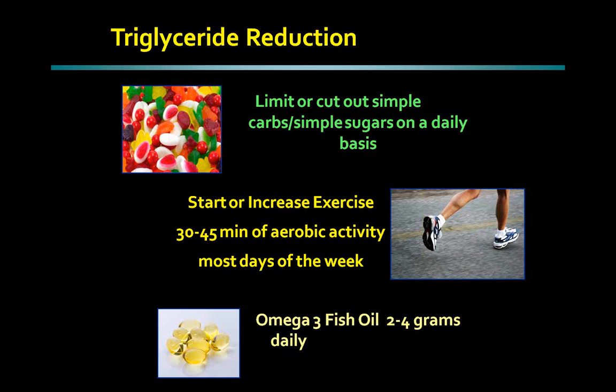But I strongly encourage patients to limit their simple carbs and sugars in their diet, because that's what's going to lower their triglycerides, along with increased activity, and high-dose fish oil will lower triglycerides. So you need anywhere from 2 to 4 grams of fish oil. I like the extra strength CardioTabs fish oil because 2 capsules is 1,100 milligrams of DHA and EPA, or 1.1 grams. So you just need to take 4 of those to lower triglycerides. The most concentrated fish oil they have is 1 teaspoon a day, which gives you about 2,300 milligrams of DHA and EPA. So you can take 1 teaspoon a day as well to lower the triglycerides.